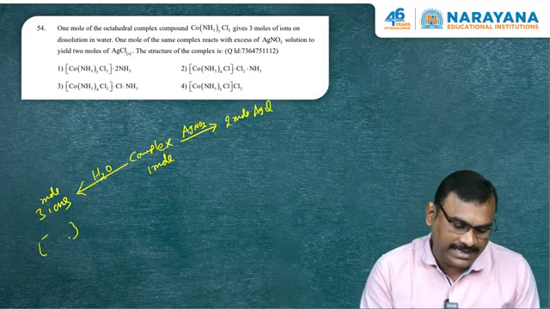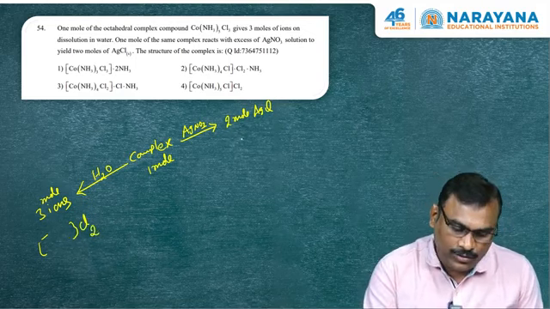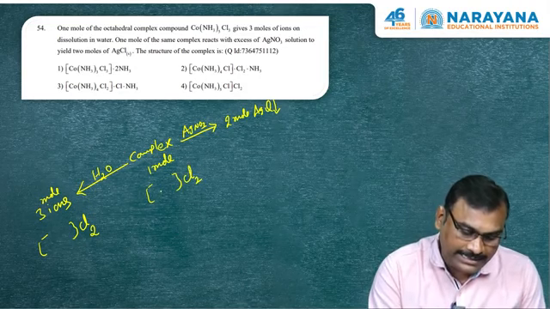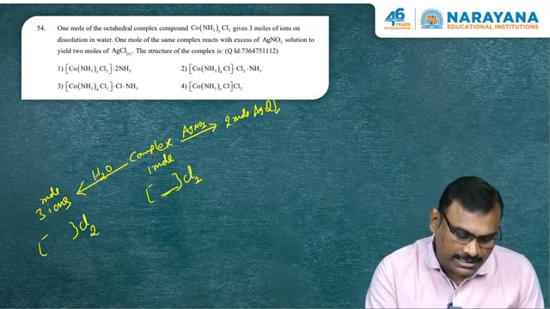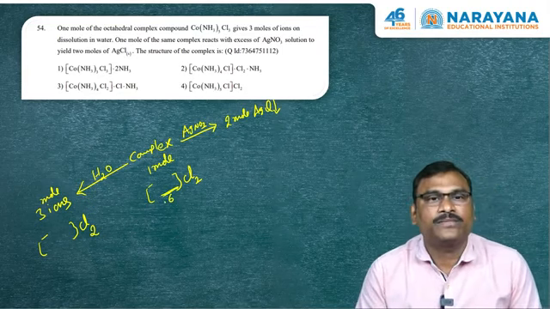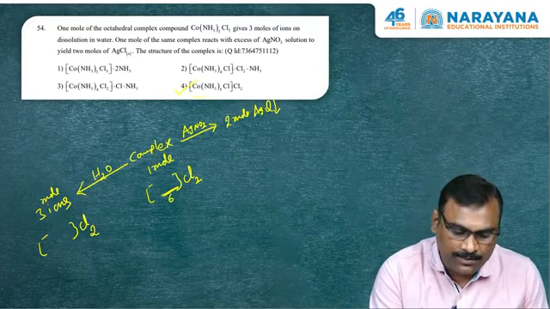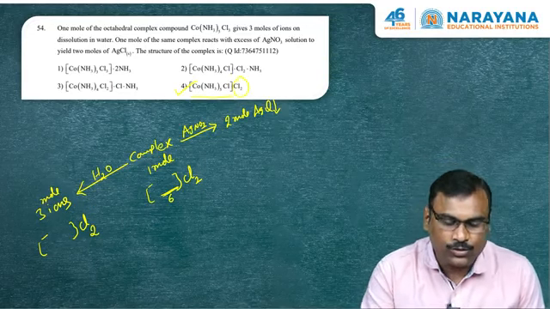Here that means of the 3 ions, one should be the complex ion, and the other two should be chloride ions. 2 moles of AgCl to be precipitated, therefore the complex should have 2 chlorines outside, and it is an octahedral complex. The total number of ligands, because all are given as monodentate ligands, the coordination number should be 6. So the better option is the fourth option, because the complex is 1 ion and the ionizing sphere has 2 chlorines.